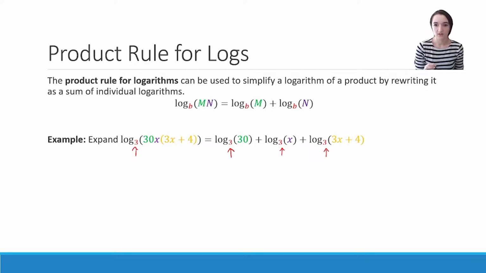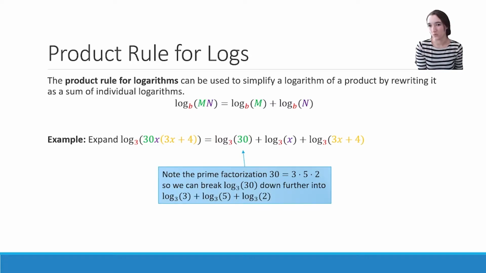So then, once I have that broken apart, I can actually go a little bit further if I wanted to break down this log base 3 of 30. If it were, for example, log base 3 of 9, it would be equal to 2, and I would want it simplified in that way. Log base 3 of 30, if you plug it into a calculator, you would get some sort of number. It's going to be 3 point something, some ugly irrational number. So that's not really what I want.